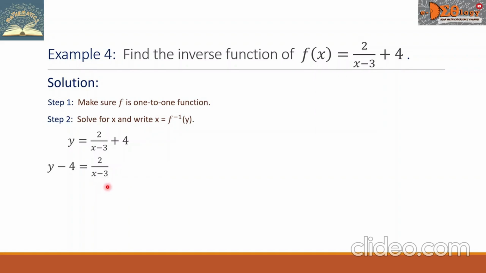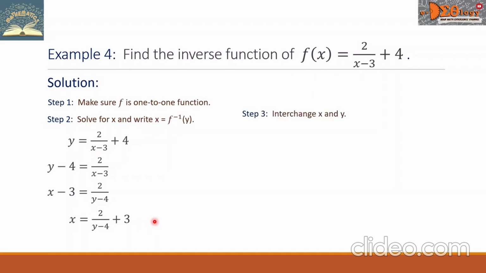From here, we cross multiply this (x - 3) by (y - 4). Or we say that we exchange position of the two binomials. So the (x - 3) comes to the left, the (y - 4) comes as denominator of the fraction. So it becomes like this. Then we isolate the x. The negative 3 we transpose to the right. The negative becomes positive 3. This is now our equation.